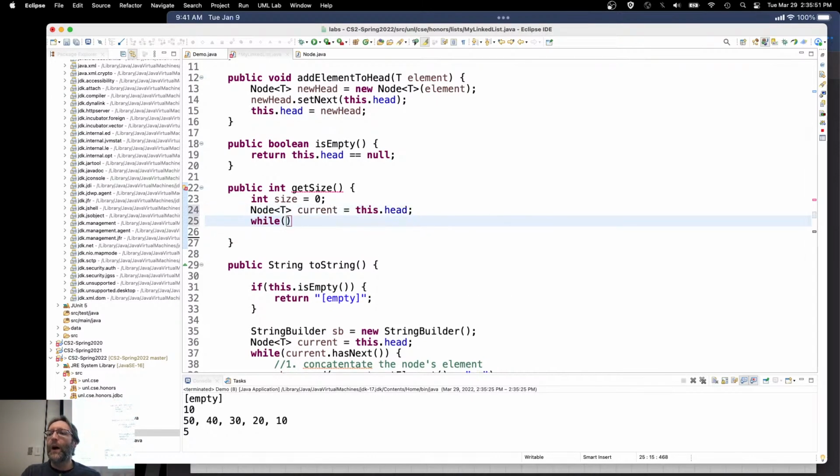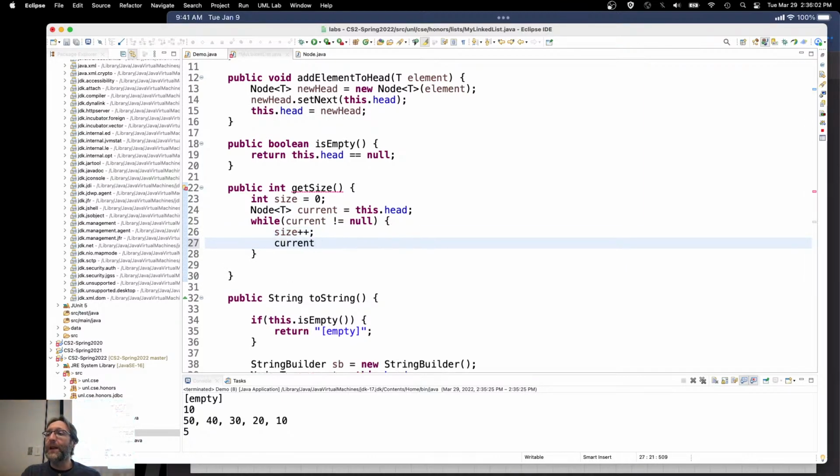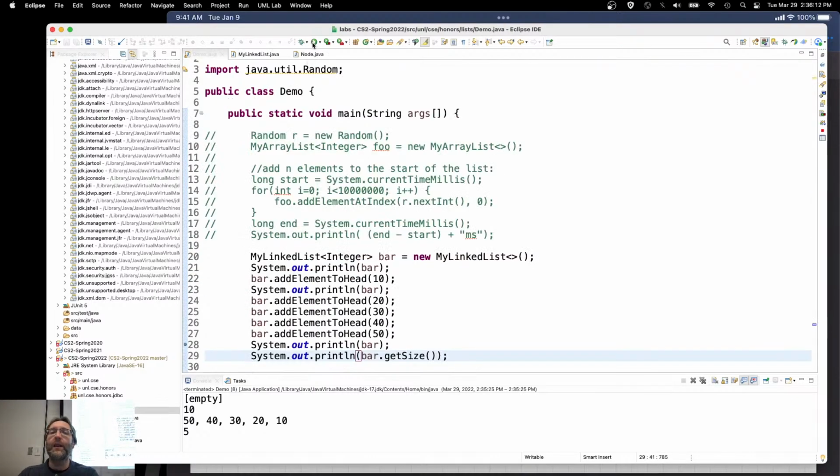While current is not equal to null, exactly the same loop that I did before, I go with size plus plus, I count that node, and then I update the current to current dot next. Okay? And I return size. There we go. Didn't have to change anything here because of good abstraction. I kept all of those details inside the class, and I still get 5.